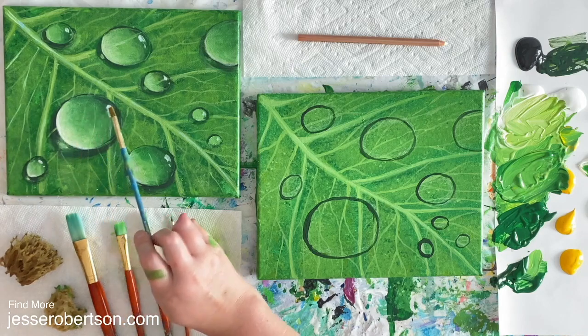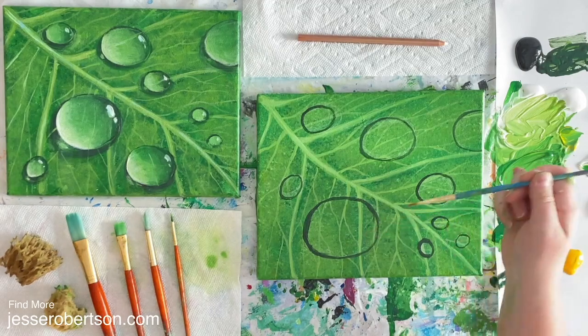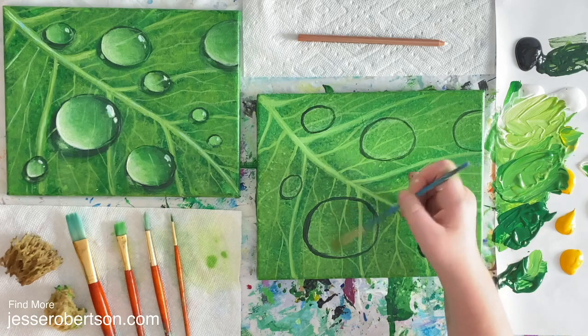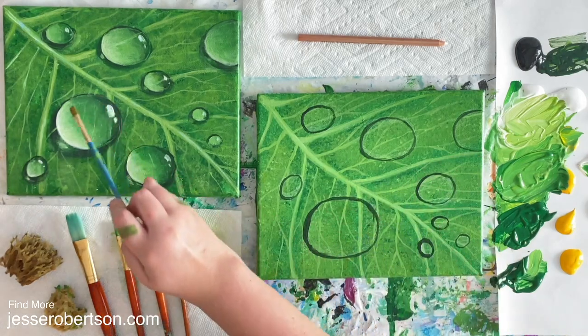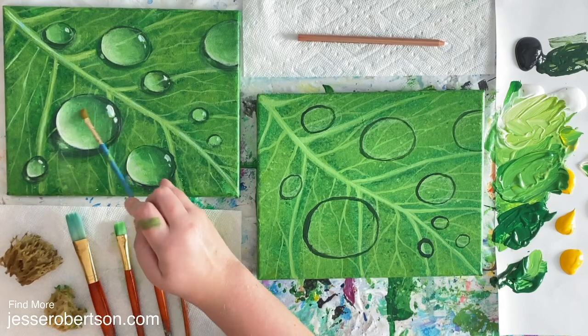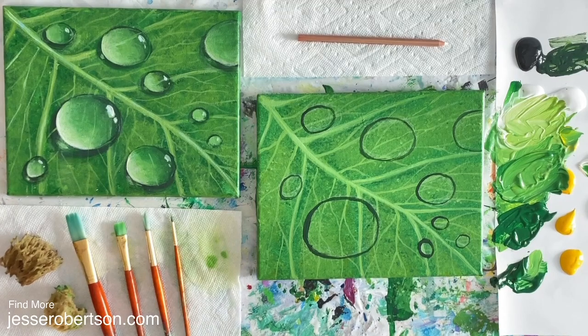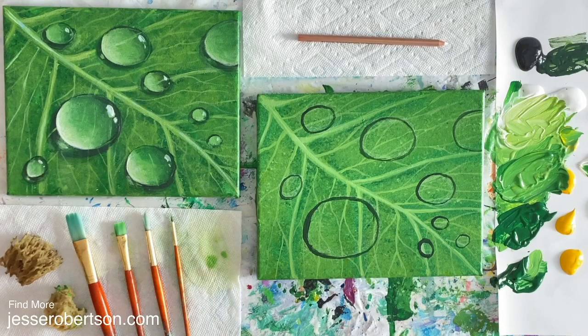So dark, mid-tone, light. But my light source, I'm going to keep it pretty much the same, coming in from about this angle. So I'm going to have my shadow, mid-tone, and then highlight. So here's the shadow. It's bent. Then that mid-tone starts to bend with it and then bend out towards the highlight color. Then we'll pull in the highlight color. You can start with your highlight, then mid-tone, shadow, or shadow, mid-tone, highlight. That's totally up to you. We'll just pick one way.